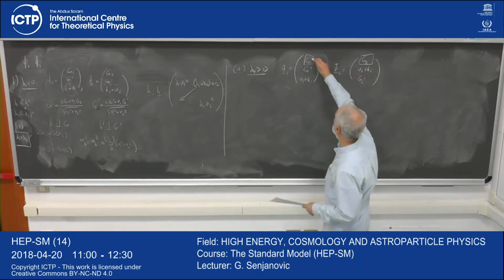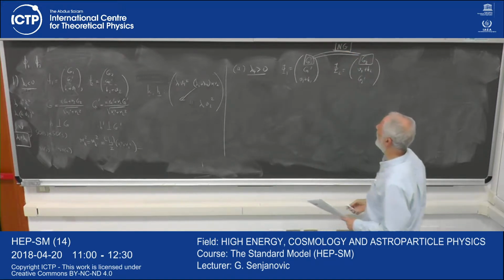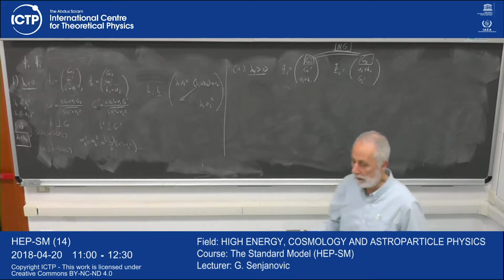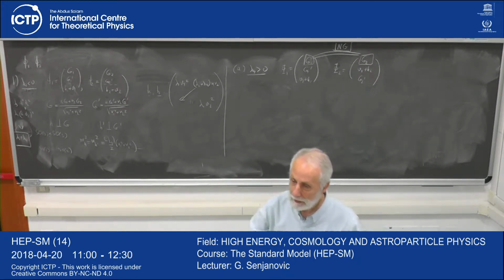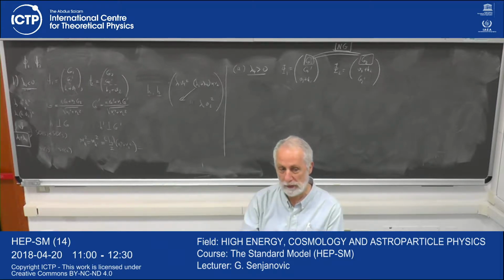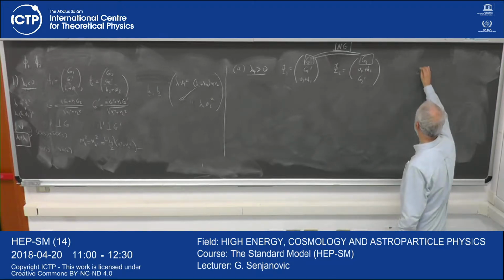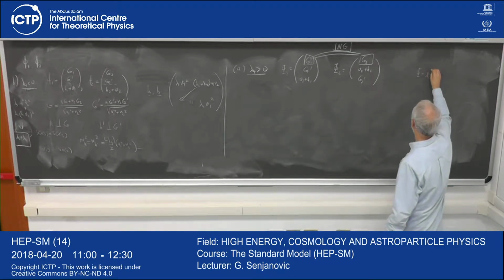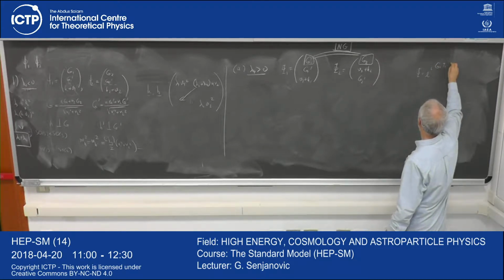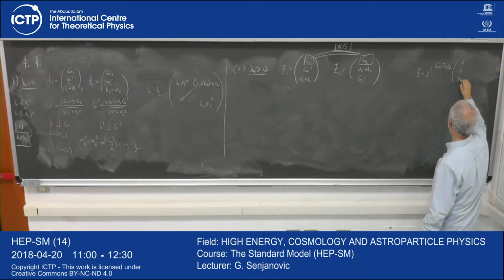These guys have got to be the Nambu-Goldstone bosons. You have to remember how to recognize them. In the case of a complex field, there was just the i g: there was the orthogonal one, a real and an imaginary part. They were from separate worlds. Remember, when you have one triplet, you can always write e to the i g_i t_i over v, acting on (0, 0, v plus H).